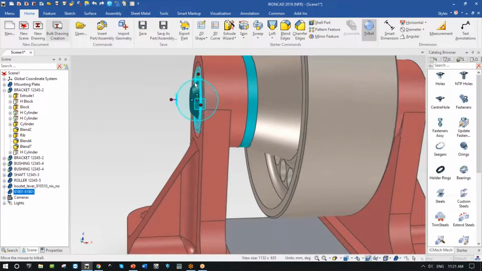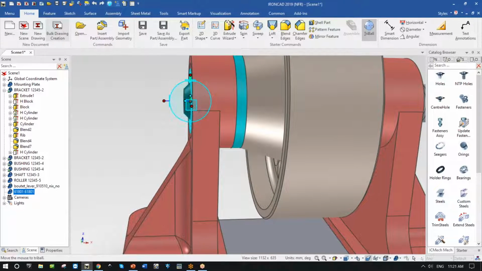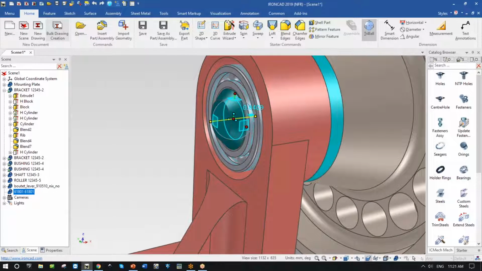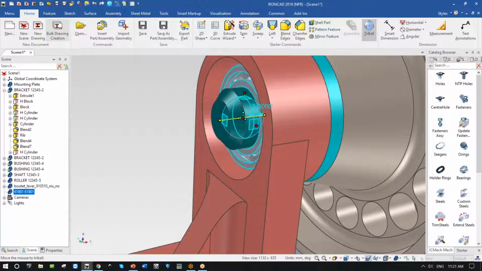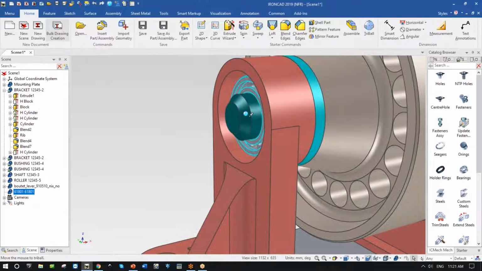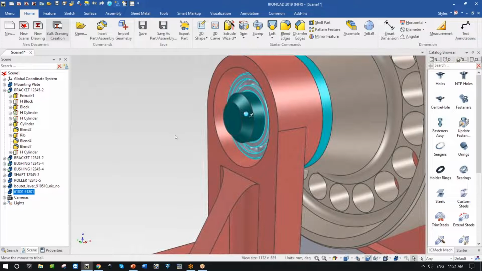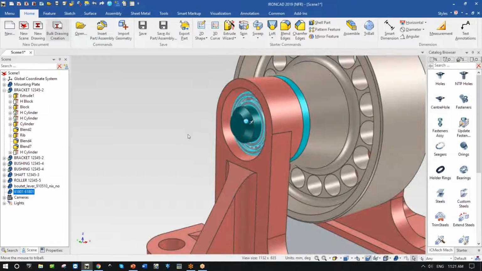And I notice it's right out here. There's no way for me to hold it here, so I need to push it in a little bit. I'm going to push it in about 3 millimeters on that shaft. Good, excellent. So now it's 3 millimeters on there, but it's not being held by anything. So I need to actually hold it. What's the best way that I know to hold that bearing in place?